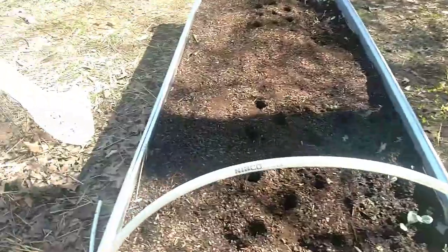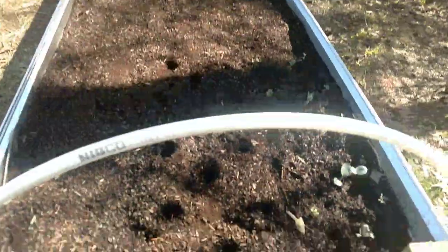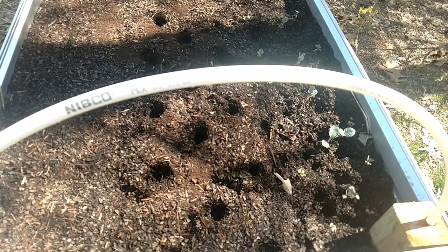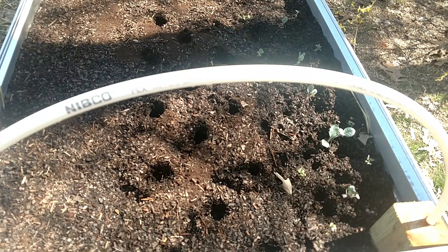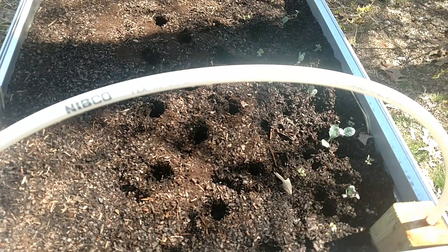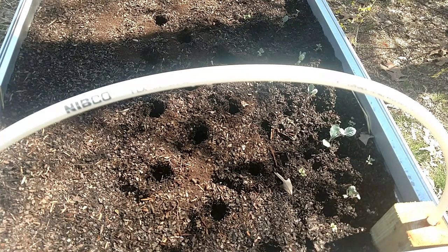I've already got in here and made some dibbles into the dirt. These are a bit deep for what we're going to be planting in them. And I'll show you why here in a second. But we'll fill these in just a little bit before we plant the seeds.